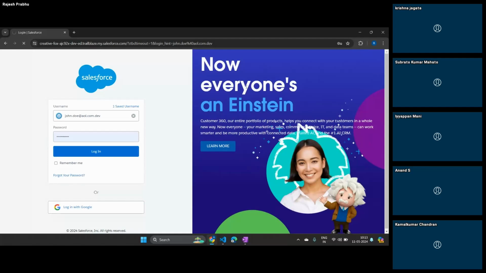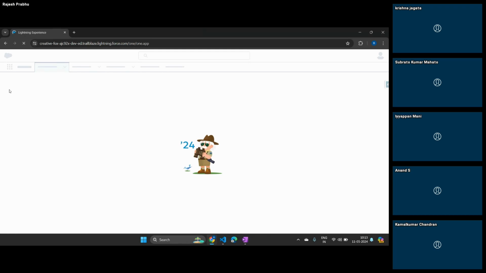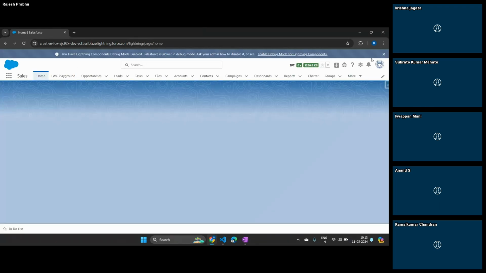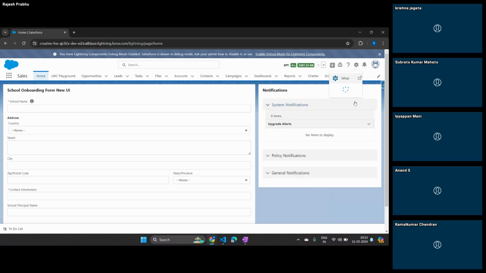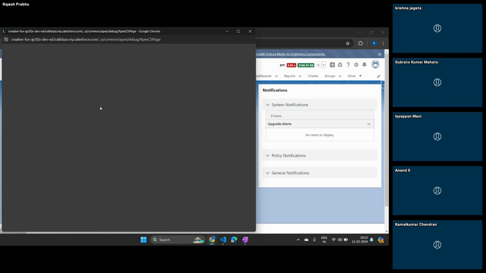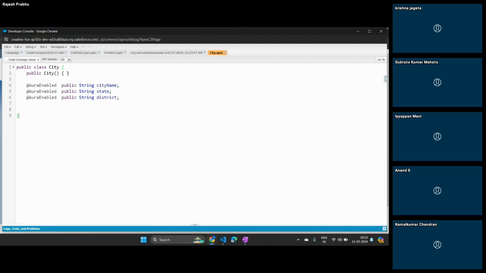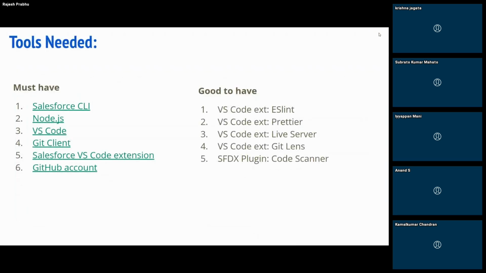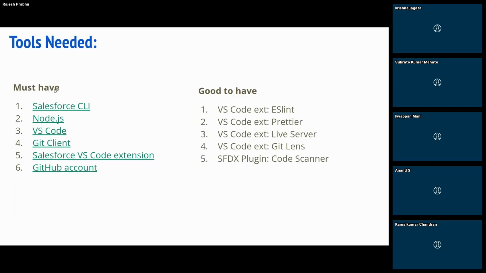I go here. I'll click on developer console, and then I can just start creating class files, start creating Aura component. I can do all such things right here in the trigger, etc. Correct? But this is not possible when it comes to Lightning Web Component. Okay, so Lightning Web Component needs to be developed outside of Salesforce, and then deploy this back into the org to test it, right? And that's when there was a question from one of our participants on the call.